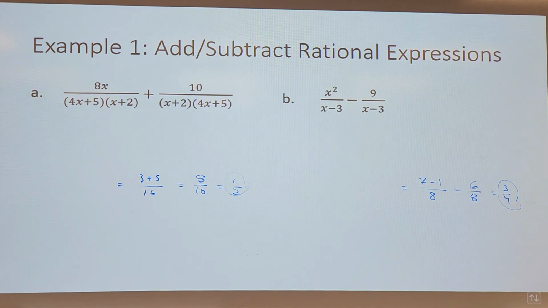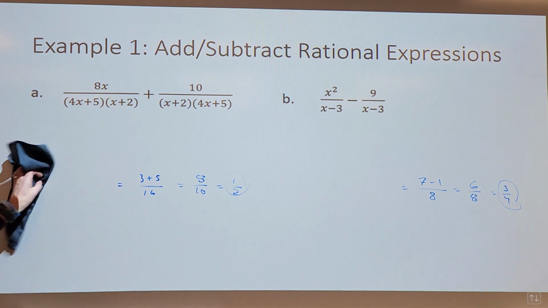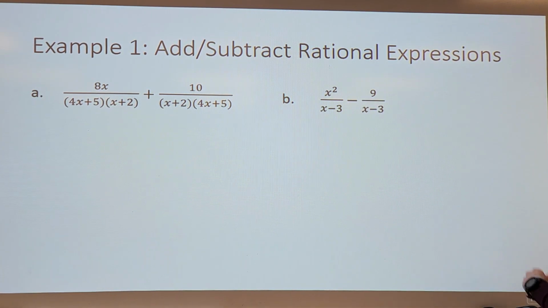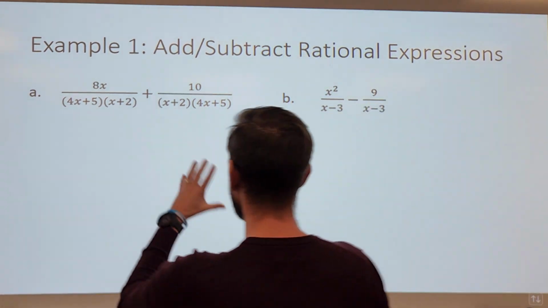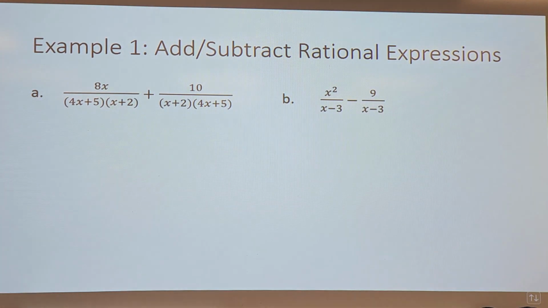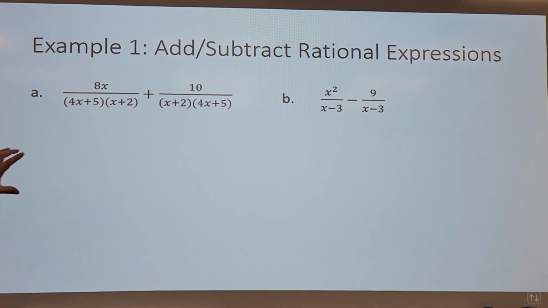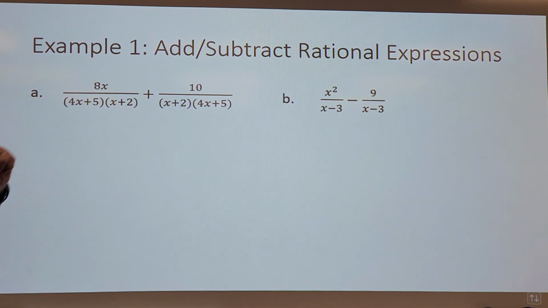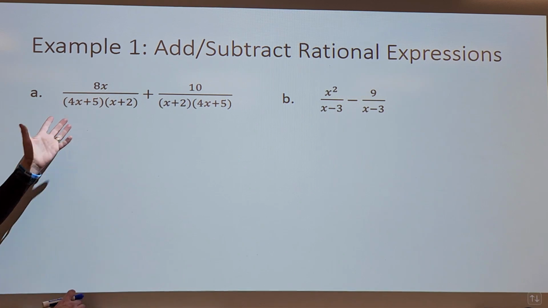so that we could add those expressions. Now, here on the algebra side of things, thinking back to chapter 12 of Algebra 1, that rational expressions unit, this is what we're doing today. Here in Algebra 2, we're revisiting this, laying the groundwork so we can do some more complicated things with it. We want to make sure that when we're adding these expressions they have the same denominator. If they don't have the same denominator, then we need to work around that. So first, let's just make sure that we understand this process.